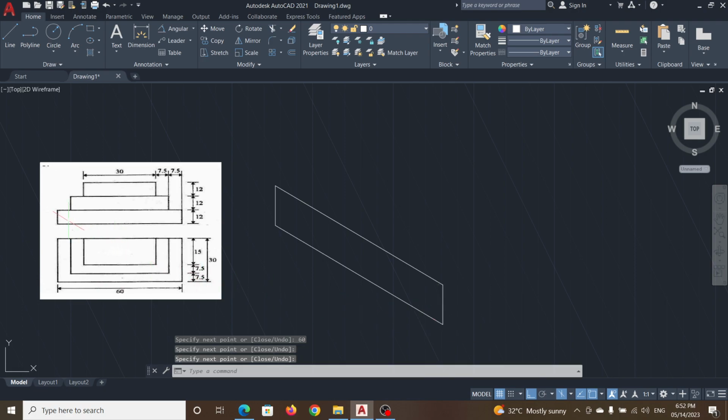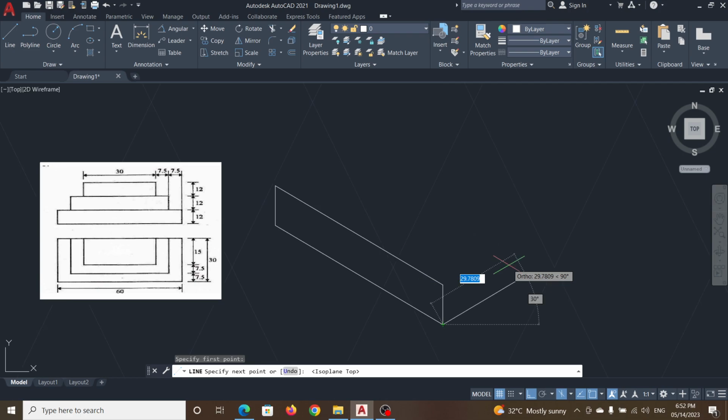See here, the top side is ready, this side is ready. And what is the width? Select line command. You want to draw the width now. Width you can't draw, so what can you do? You can press F5. On my computer it is Control F5. In your system it may be Control F5 or directly F5. Okay, Control F5. Now the plane is changed.